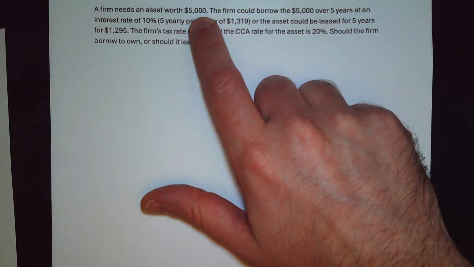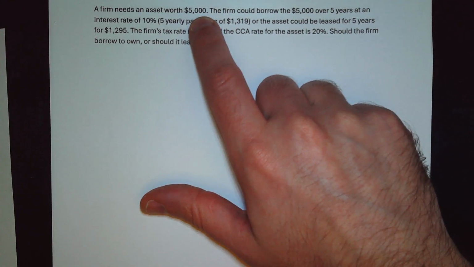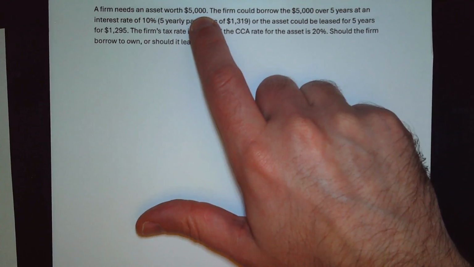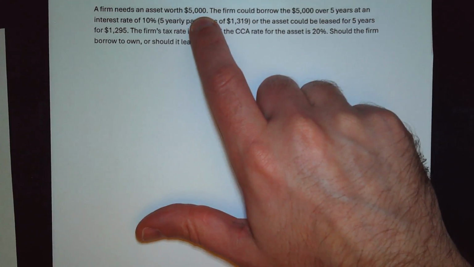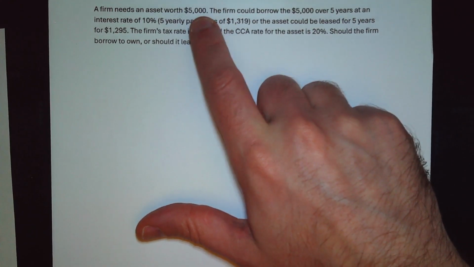Maybe we are only replacing an old asset. Maybe in that case we know we need the asset, we've been productive with that asset, so we don't really need to do an analysis to identify if we need to get the asset or not. Or it's possible that we already did an NPV analysis and established that we do indeed need this asset and it will generate positive NPV for the firm. But the important thing here is that we can ignore all the positive cash flows that this asset will generate.